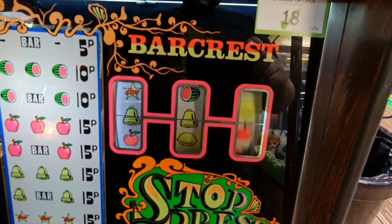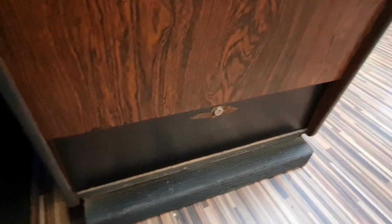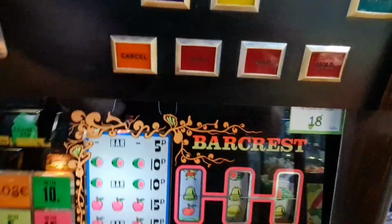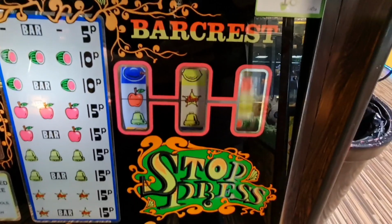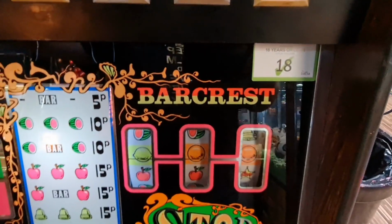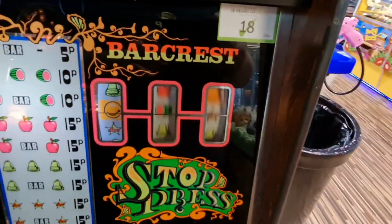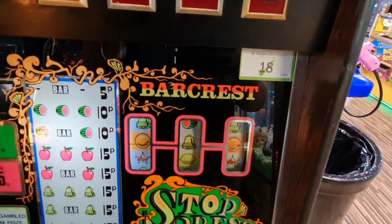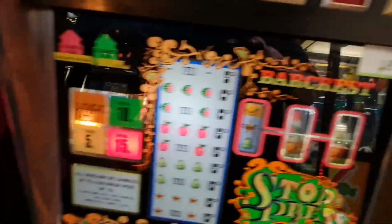Oh, look at all them. Oh, I don't want to say. I just dropped them down the lower. I'm getting too old. Right. The last time I played this, I was kind of standing watching because they only put it on for me because it wasn't actually on. But it's actually freestanding in the arcade, so anyone can play it. Oh, listen to that. I want to take this one home.